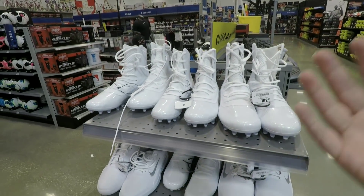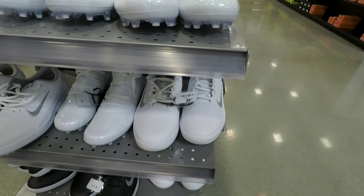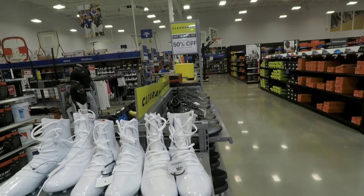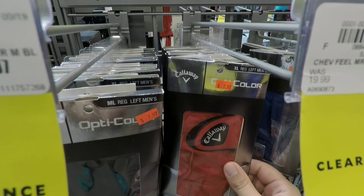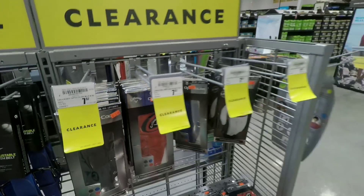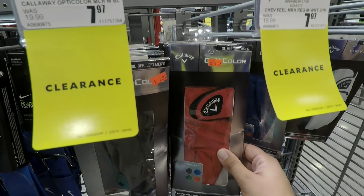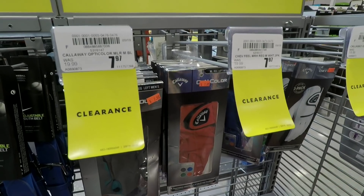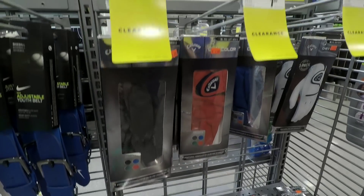Academy Sports is usually not like a discount retailer, but their clearance sales — especially for fishing stuff — are unbelievable. We usually load up for the entire year one time, but 50% off additionally is pretty awesome. Looks like they've got some golf gloves here — some Callaway Opti Colors in all different fancy colors. They're $8, half off. What are they going for on eBay? Like $15 to $23, probably with free shipping. Shipping's only going to cost like $2, so for a total cost of about $6, you can make almost $8 a pop — and there's a bunch of them here. Very good deals at the Academy.